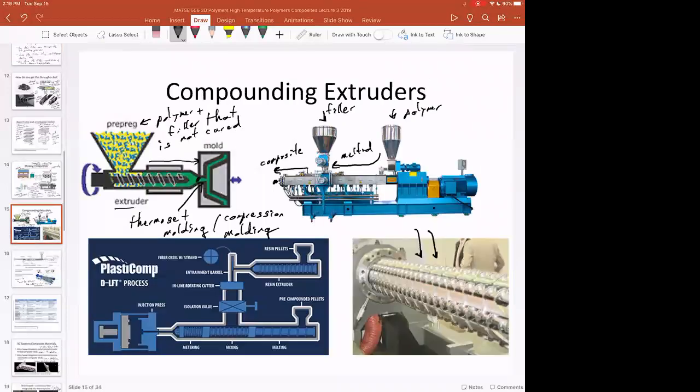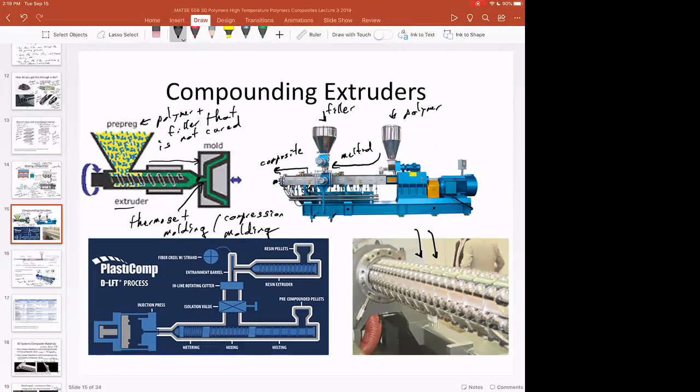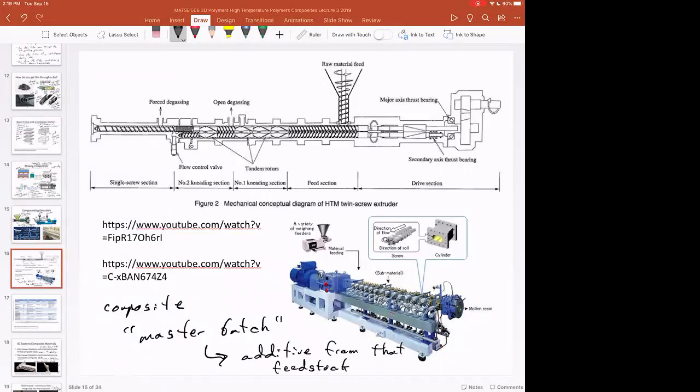And so what happens, and it isn't shown in this schematic necessarily, is that there will be a vacuum line here, or there will be a degassing section. I wonder if it's shown in here. Yeah, open degassing. So I knew there would be something like that. You see that now this is a very fancy extruder because there's a sort of screw part, and then there's a rotor part, which has less shear in here, and it also controls the flow as well. But then you might have a degassing section.